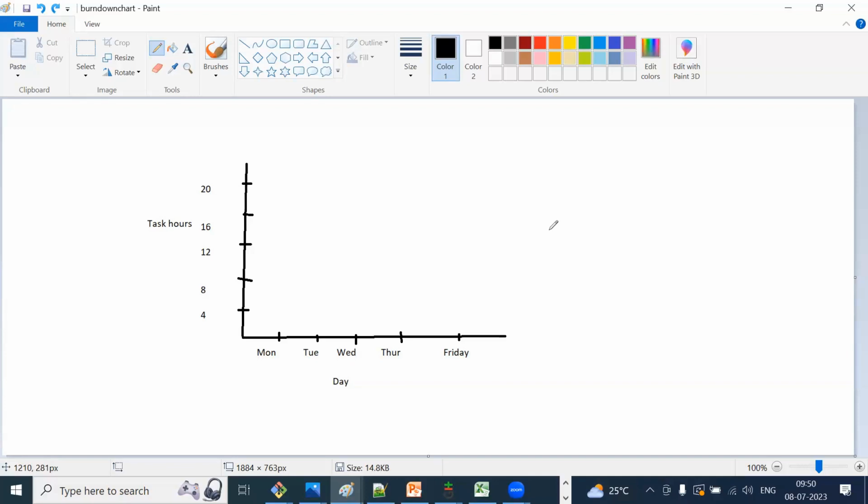What is a burn up chart? I told you, you wanted to save 10 lakh rupees for your car purchase. Today you saved 1 lakh, so you'll check your balance. Oh, 1 lakh, okay. Tomorrow you saved 50,000, so now it's 1.5 lakh. You're going upward. Today I saved altogether 9 lakh. Next month I saved 10 lakh. Let's go and purchase the car. So it shows how much you have saved, and a burn down chart shows how much is pending to go ahead.